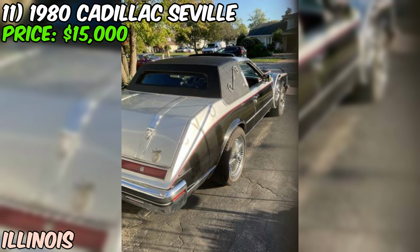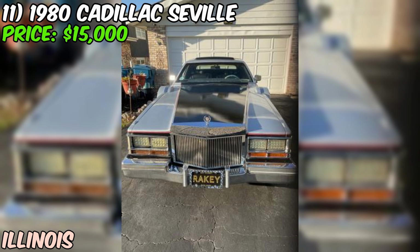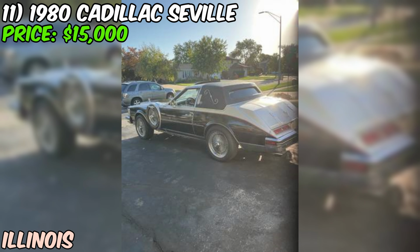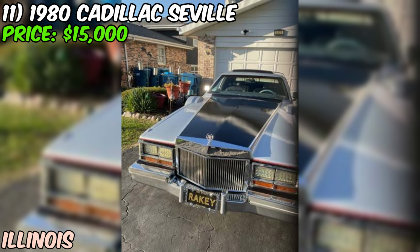Inside, the custom interior is in fantastic condition, with brand new carpet and LED lights in the doors and throughout the cabin. The Bluetooth stereo system comes with all kinds of functions and is paired with some nice speakers for great sound quality. The air conditioning and heat work perfectly, and the seller even changed the antifreeze, flushed the system, and added a new thermostat. Now, the seller does mention a couple of small paint imperfections that can be touched up, but overall, this Seville is a real head-turner.